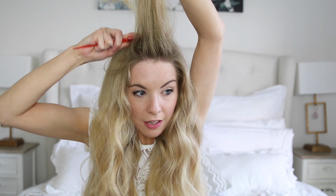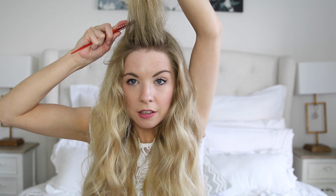I like to just do a little bit more, so I personally like to back comb this section of my hair. It's not really a fringe, but it's just the front section. It just gives it a little bit more volume, and I like the look. It looks quite glamorous. So I'm just taking a back combing brush and gently brushing behind my hair just to give it a bit of a lift.